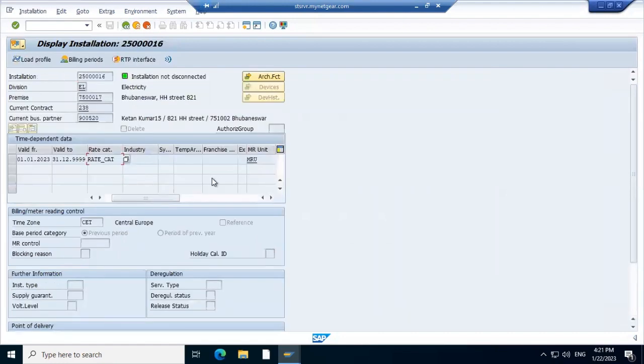Now we are doing a move out, and for this move out we don't have the scheduling period. For that, let's go and do some scheduling.